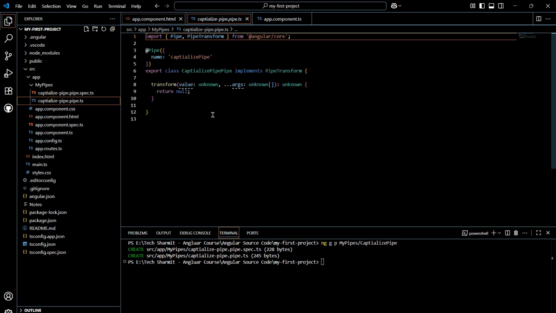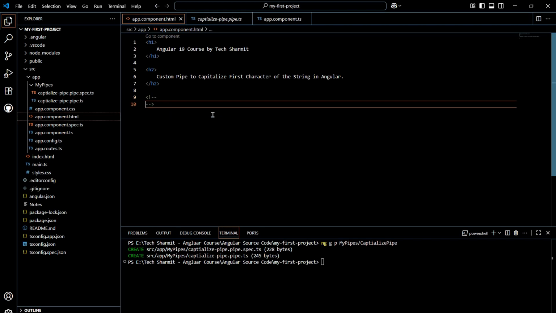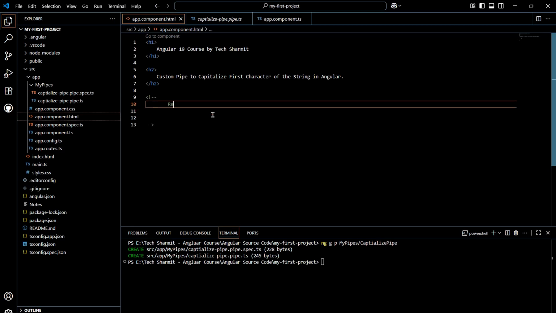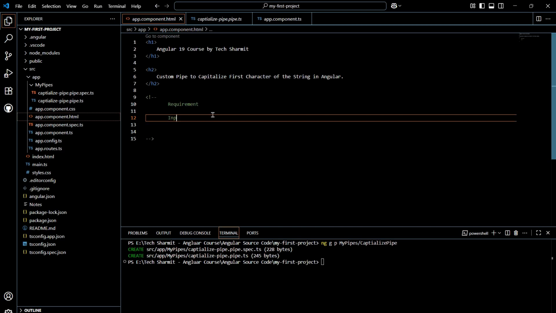But before that let's understand the requirement. If I put some comments here just to explain the requirement, it would look like this. Here we will write requirement, input, sample input. Suppose we have noted down as podcast.